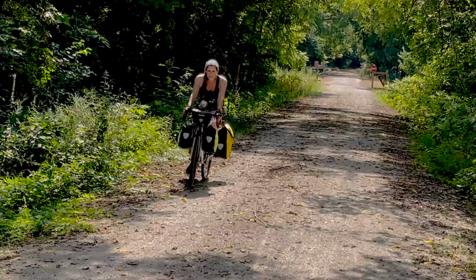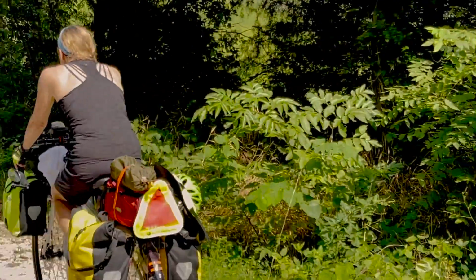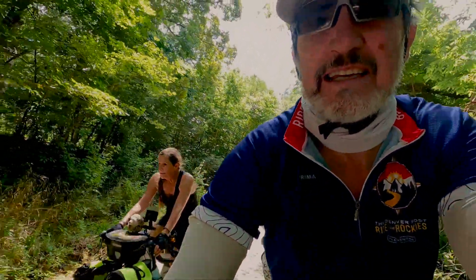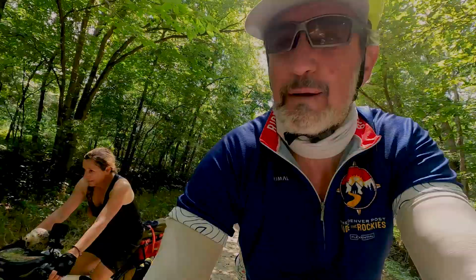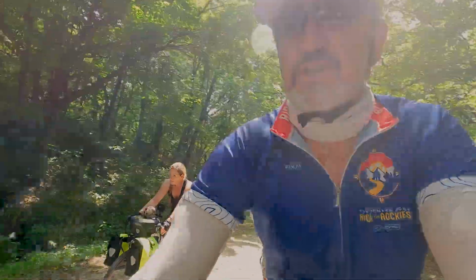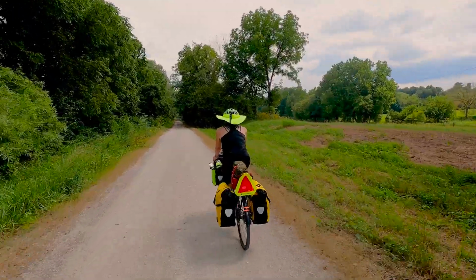Cows over to the right. Darn hot with that helmet. Yeah, this heat's pretty intense. High 80s, super muggy, of course. Sweaty, gotta hydrate. It's really not bad when you're moving. Just a little movement cools you off, but as soon as you stop, it just swamps you. It's crazy just how hot and muggy it can get. Still having fun.